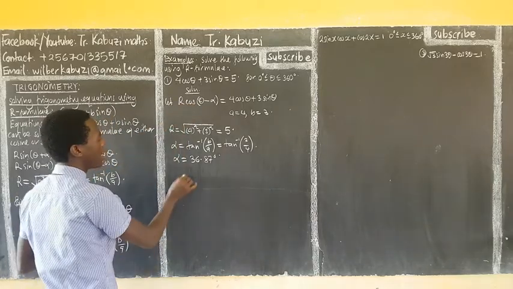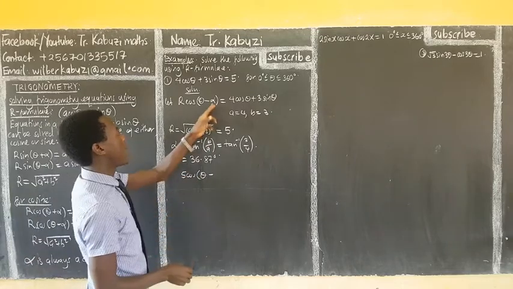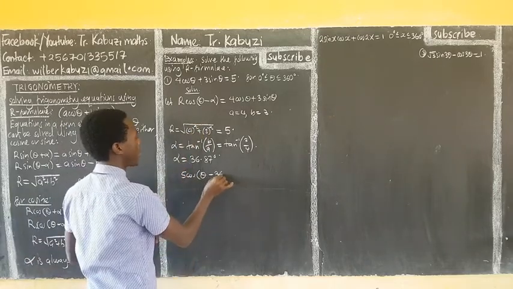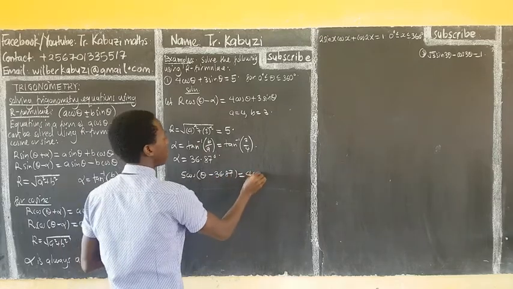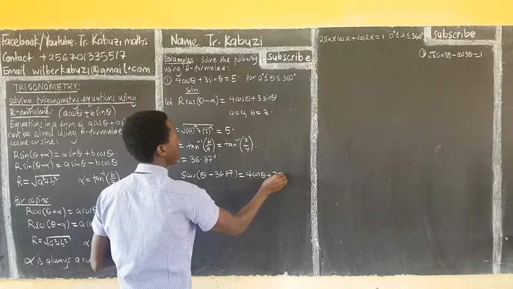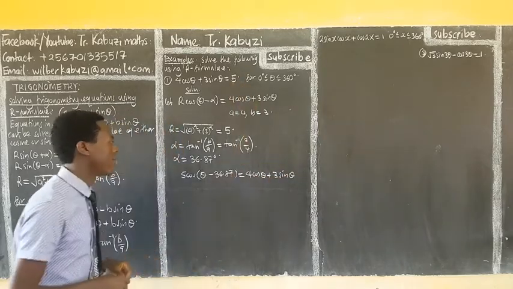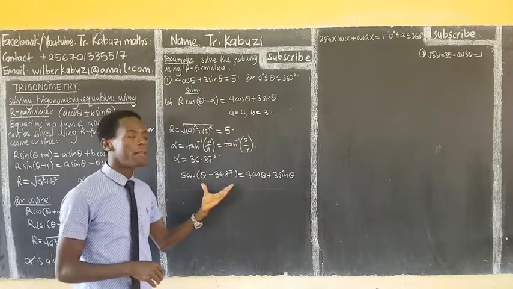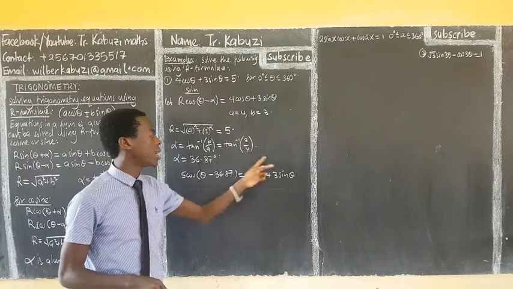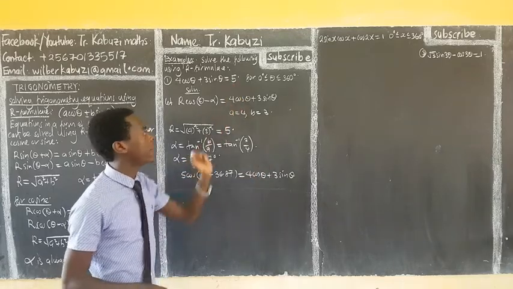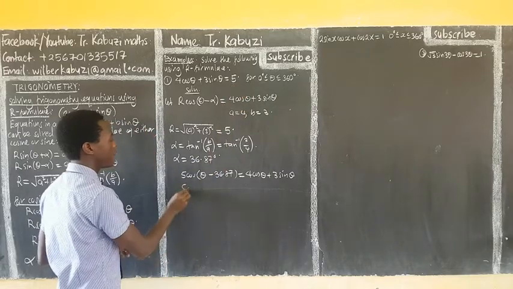So my R is 5 cos of theta minus our alpha, which equals 4 cos theta plus 3 sin theta. You start with this first, ignore this, you first ignore it always. Now, the reason why we use our formula is that we don't want to use this expression. The order of this expression here equals a 5 there. So where there is this, I'm going to put my 5.